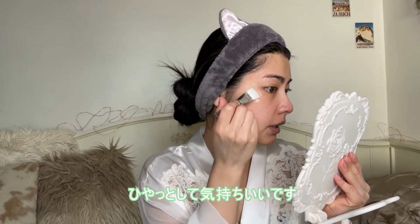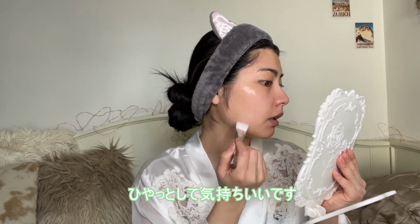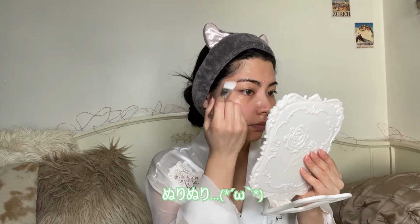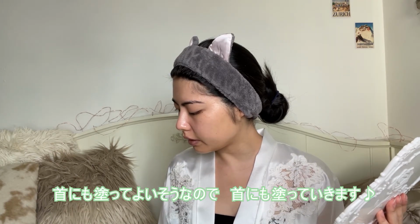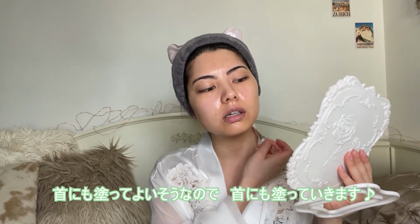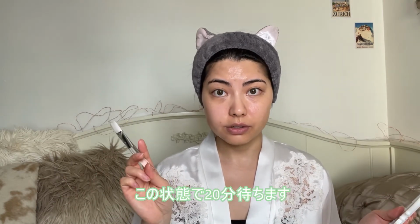It actually feels nice. I feel a little bit of a cooling sensation. I'm excited. I actually like this brush too. My forehead. It says that you can apply it on your neck as well. So I'm going to go down and apply it on my neck. Yeah. And it says wait for 20 minutes.